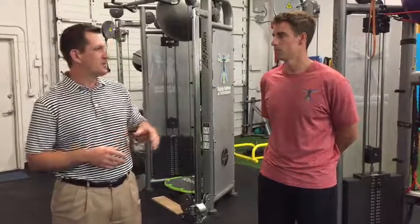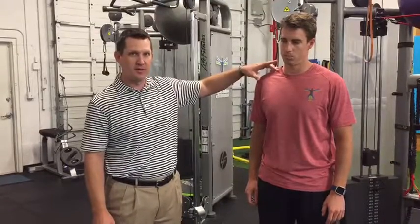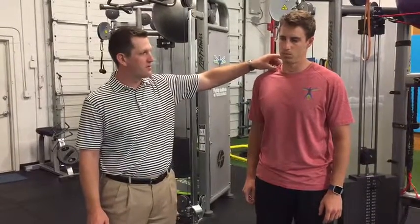So in our typical thoracic outlet syndrome patient, they present with numbness and tingling down their arm and sometimes all the way down into their fingers. This is a result of a compression of the neurovascular bundle as it exits the neck and travels down the arm. The reason that neurovascular bundle becomes compressed is because a lot of times we have a tight upper trap and levator scapulae muscle. Those two muscles sit right here on the shoulder.